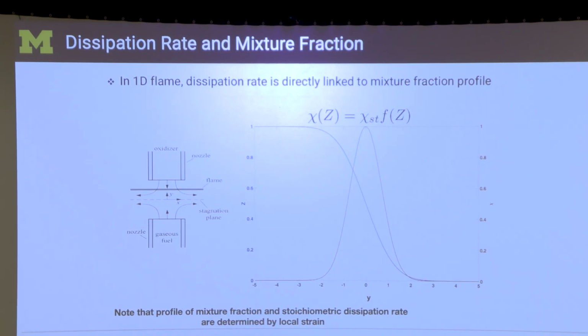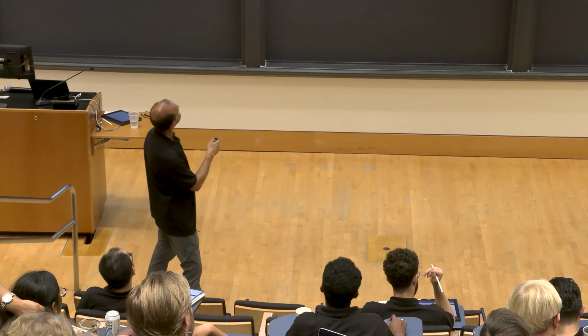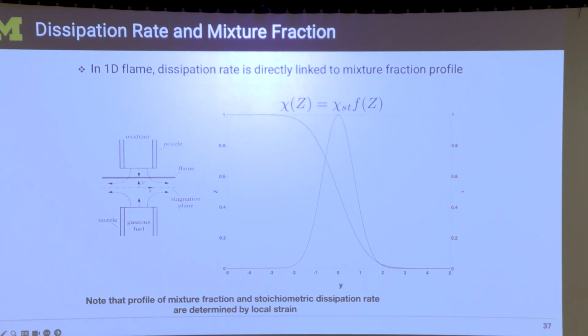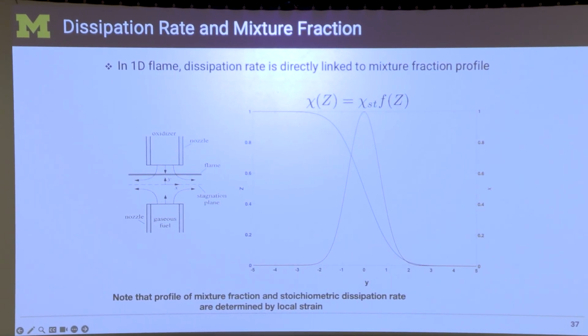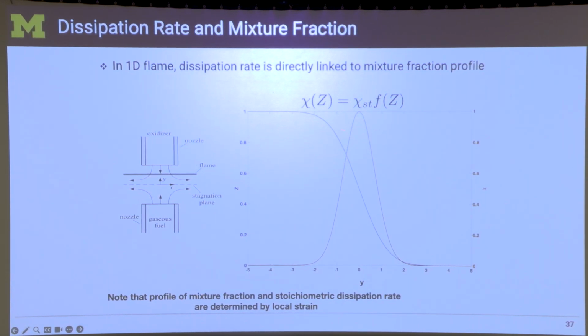Now, of course, if you bring the two ports together, that mixture fraction is going to change very rapidly. So it'll be 1 all the time, suddenly it'll become 0 and go to the other value. So this curve will become thinner and taller as the strain rate keeps increasing. So you have a relation between dissipation rate and this stoichiometric dissipation rate, which is essentially the dissipation you have at the flame surface. So if the flame is located here, that's the dissipation rate at the flame surface. So it's just a way to parameterize it.